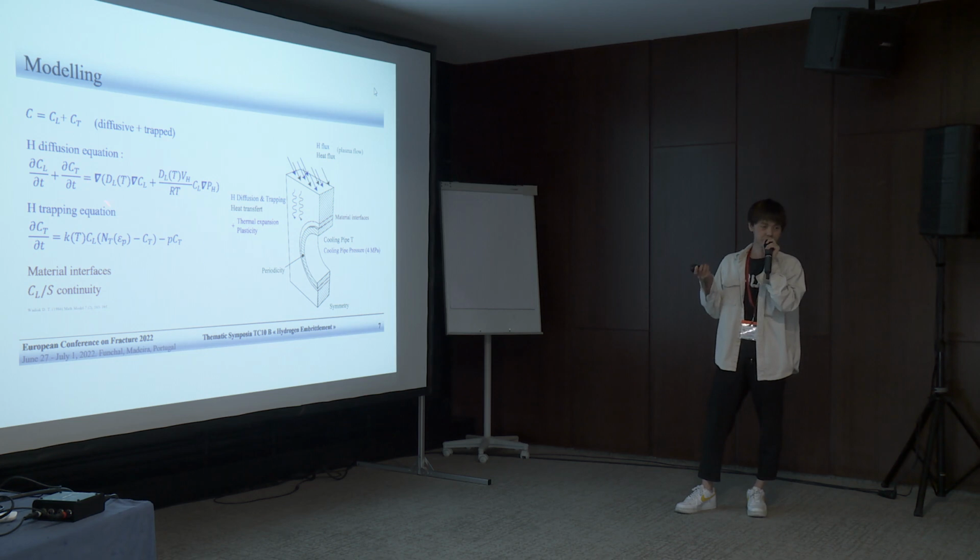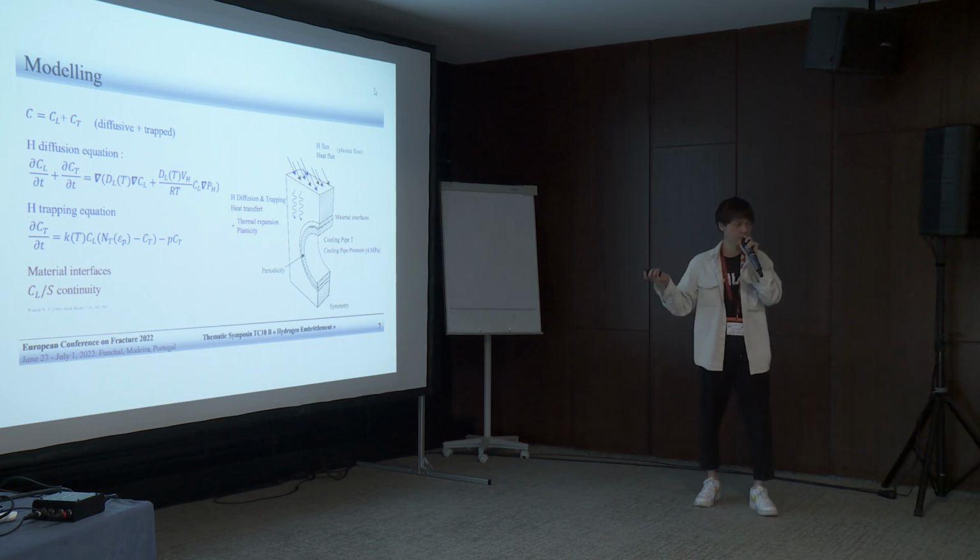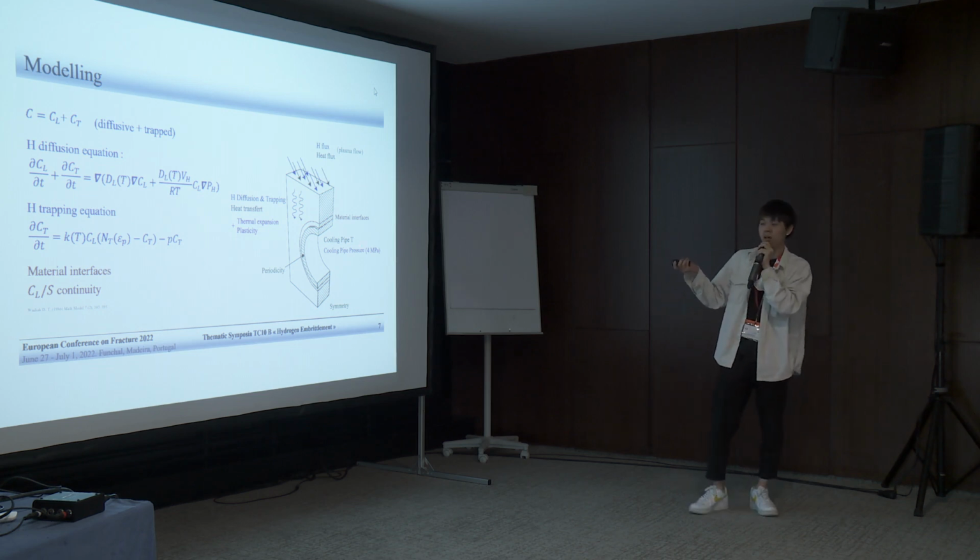The diffusion equation is based on Fick's law. And we have also added the impact of the hydrostatic stress in this formula. The trapping equation of hydrogen is based on the McNabb and Foster equation, which describes a transient trapping process. Because of the difference of the solubility for the three materials of the monoblock, some researchers have proposed a boundary condition like the continuity of C over S, and we have also taken this assumption in our modeling.